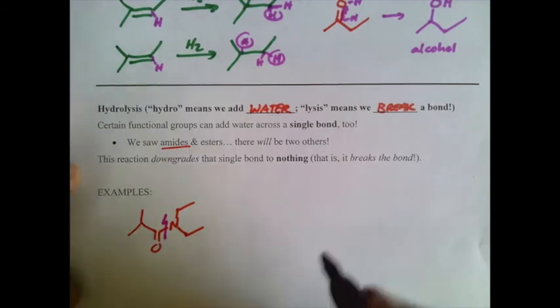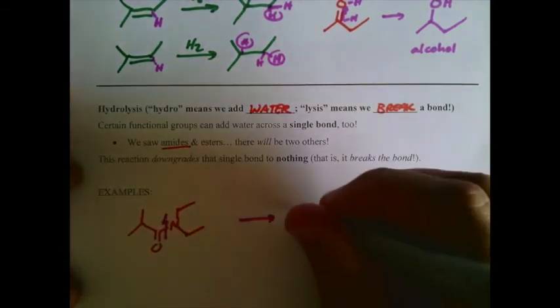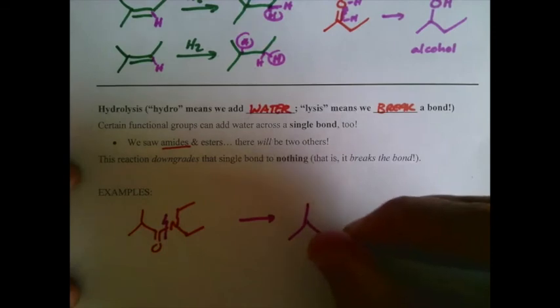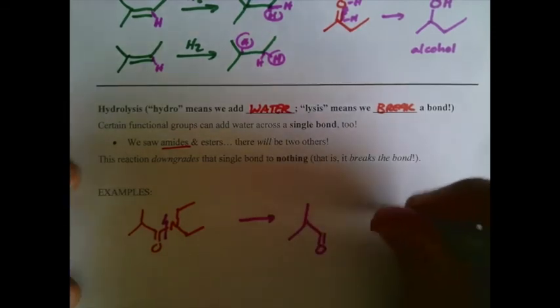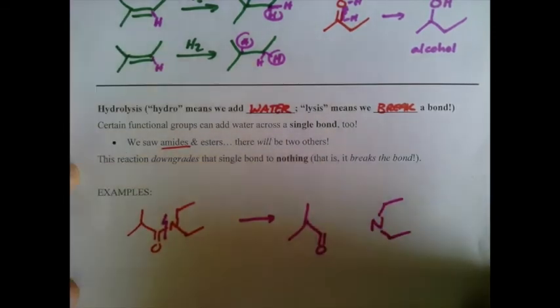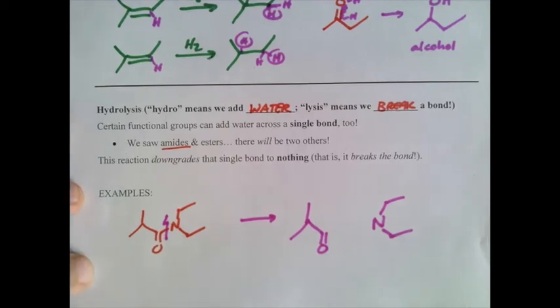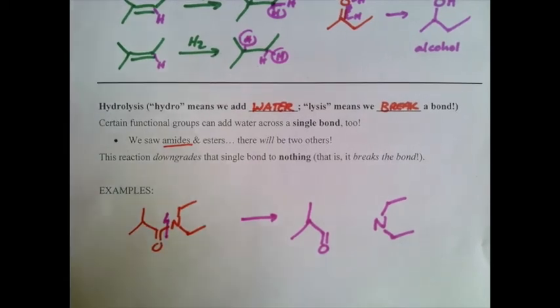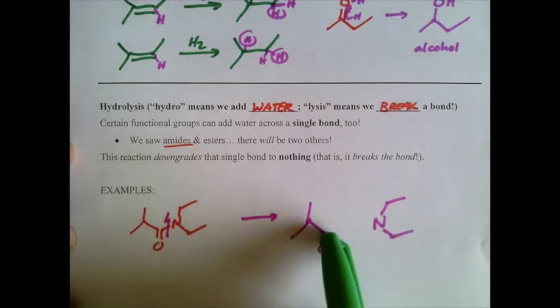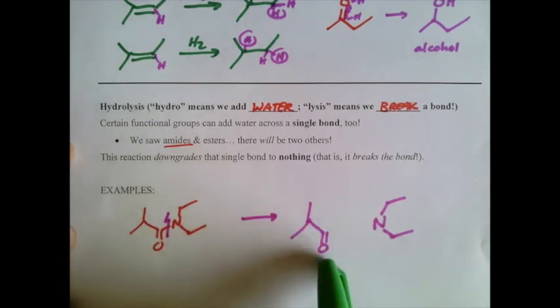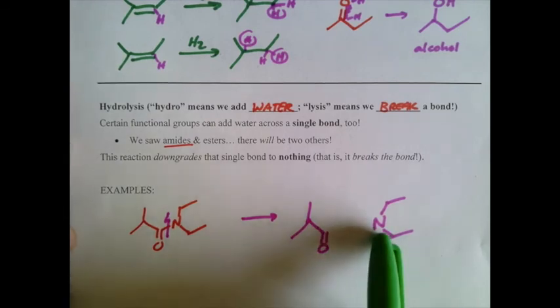When this happened, again, we're going to take the pieces, and just as we did with the addition reaction, we're going to need to add H to one side and OH to the other. This time you didn't have to look at carbocations, you just kind of thought about this in terms of electronegativity. The more positive side of this broken bond would be the carbon in the carbonyl. In fact, it's being starved of electrons by the O. And then the nitrogen over here would be the negative side.